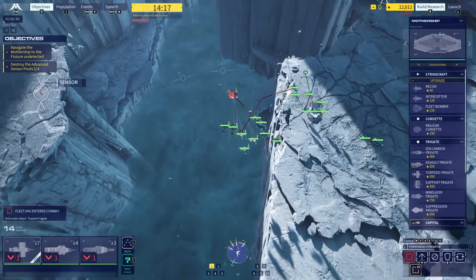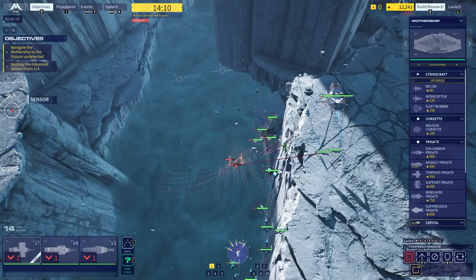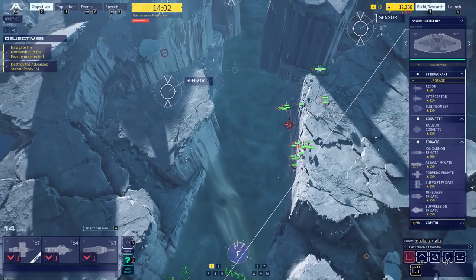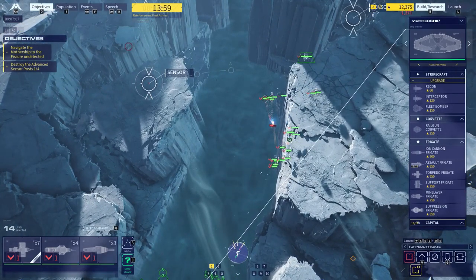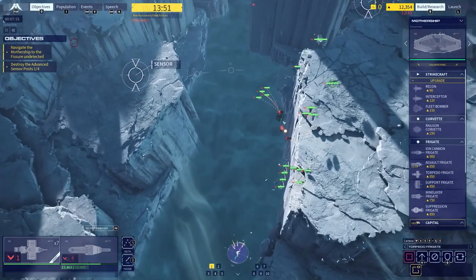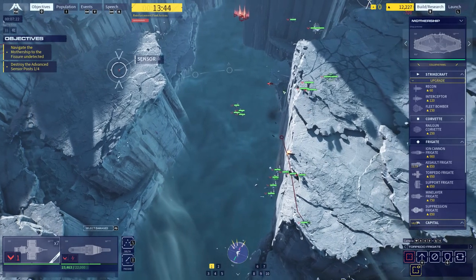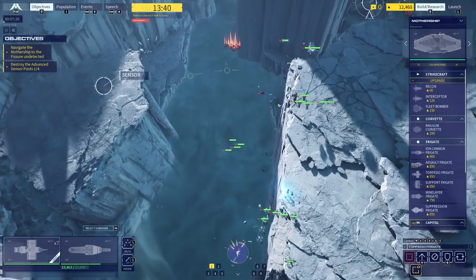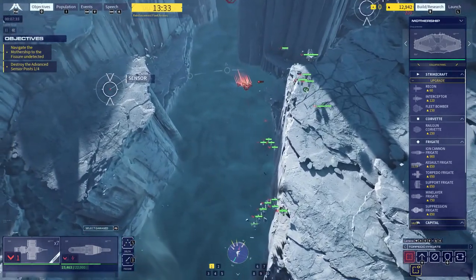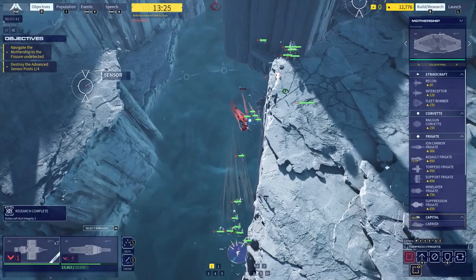We have lock. Engaging hostile frigate. Enemy frigate down. Direct hit. Enemy frigate destroyed. Copy. Direct hit. Frigate down. Critical hit. Enemy frigate destroyed. Enemy frigate on intercept. They're tracking us. Upgrade complete. One destroyer. Frigate destroyed.